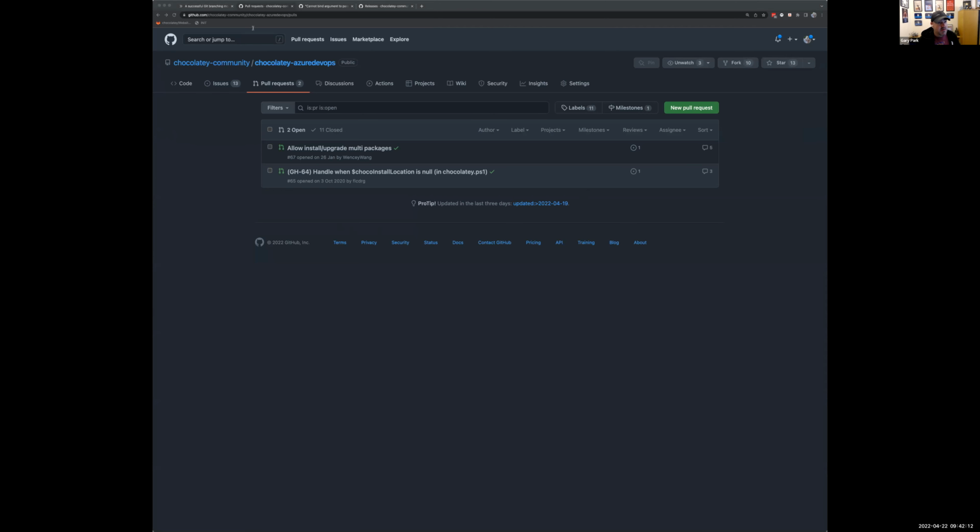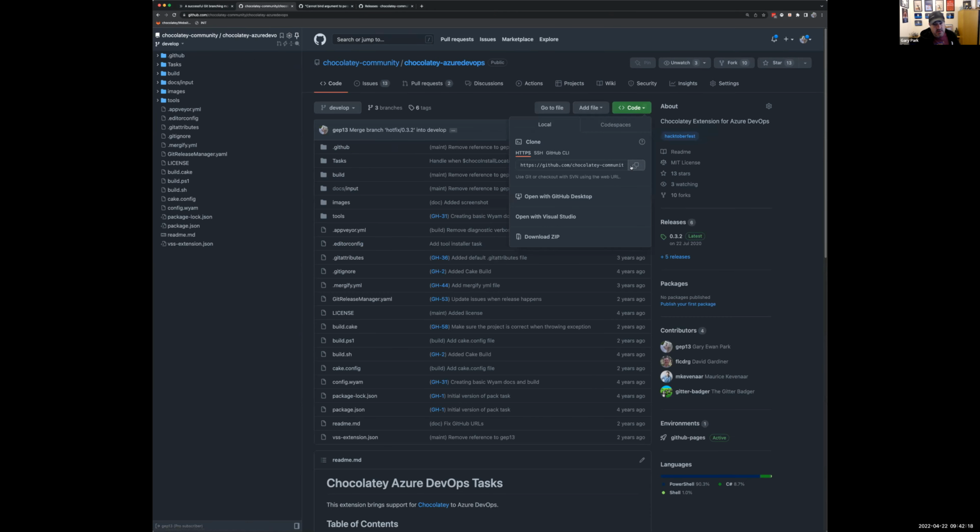So git clone. Where is it? Let me grab that. I'll put it on the screen in a second once I've got things in the right place. So paste that into there. And then cd into there, and then do a git remote add upstream. That one.